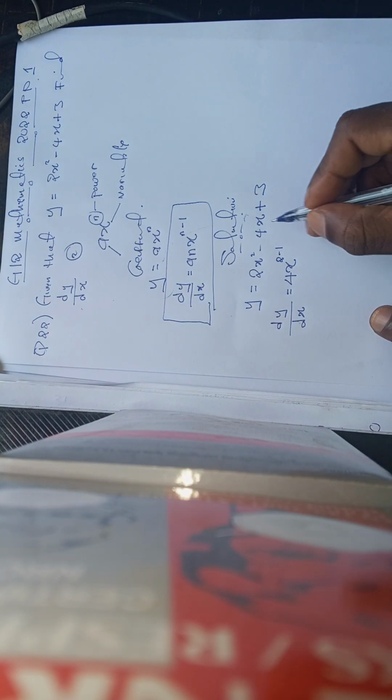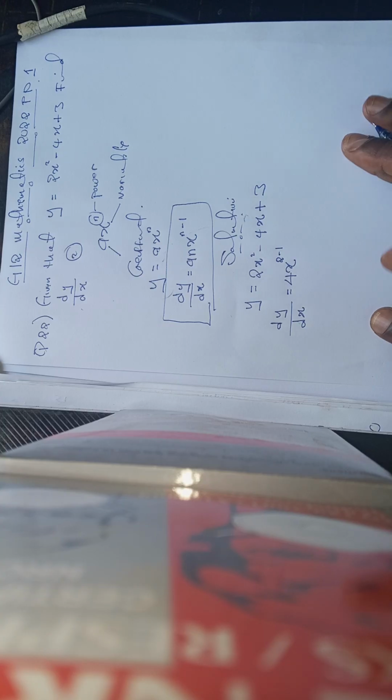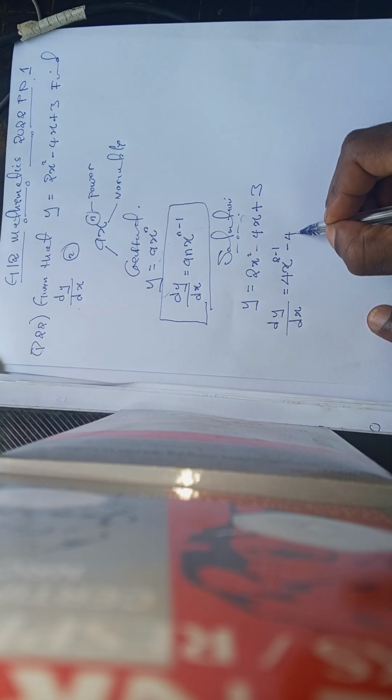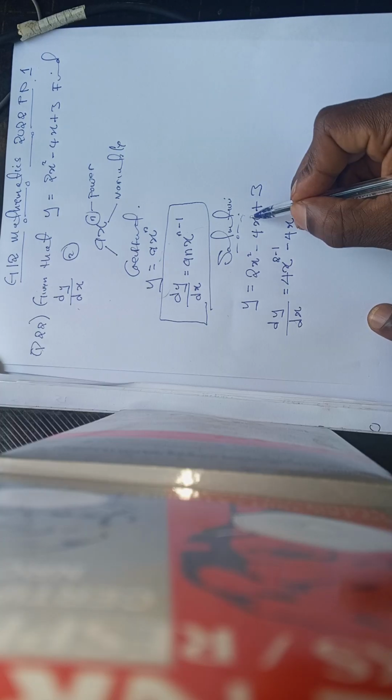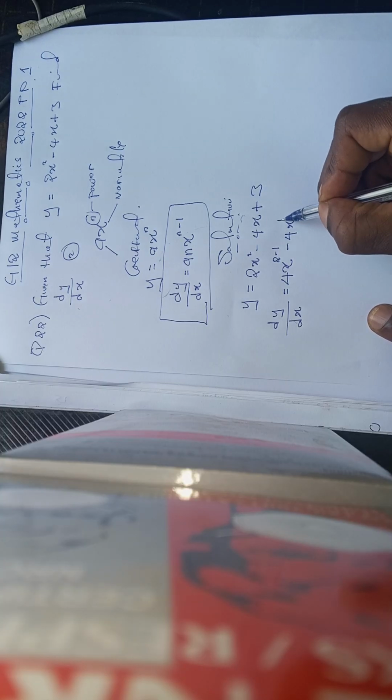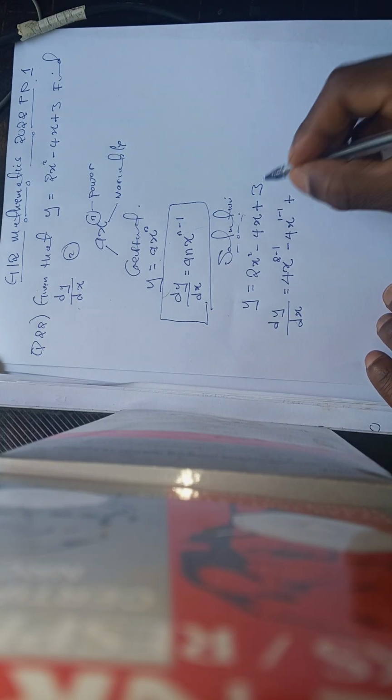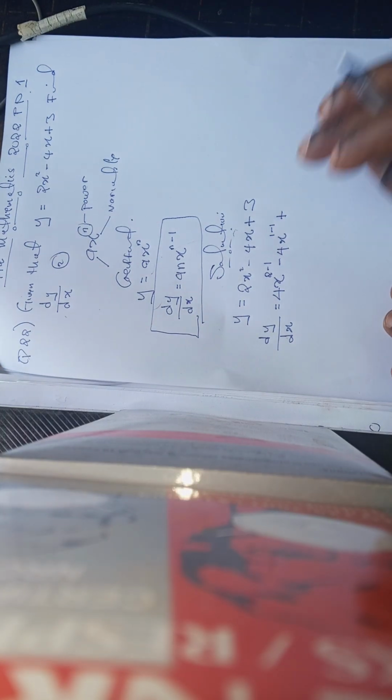Yes. So then we continue to say, here we don't have any power here. We have negative 4x. So you say negative 4, then x. We have an invisible one here. So you make it what? Visible. Then you reduce to what? To 1. You see? Then plus. Now take note here. Take note.